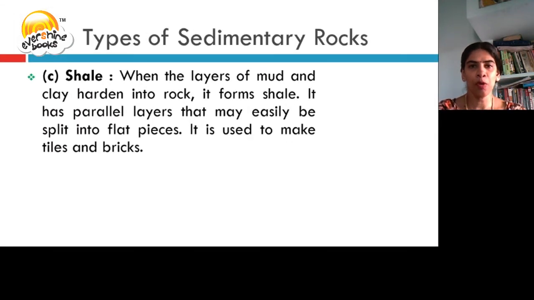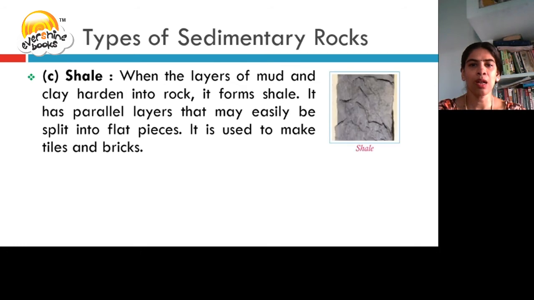The third type of sedimentary rocks is shale. When the layers of mud and clay harden into rock, it forms shale. It has parallel layers that may easily be split into flat pieces. It is used to make tiles and bricks.